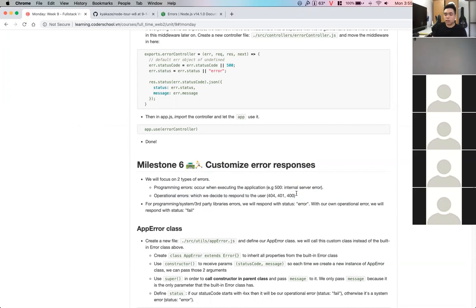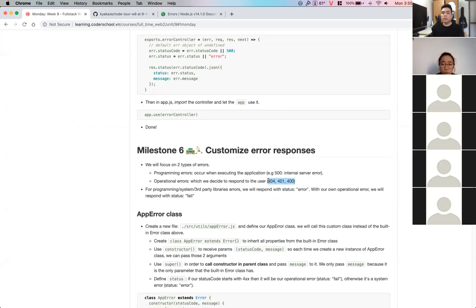Also, we have 400, which means the input is incorrect or insufficient. For example, when they create a new user but don't provide the username or the email, that means we will throw the 400 error.